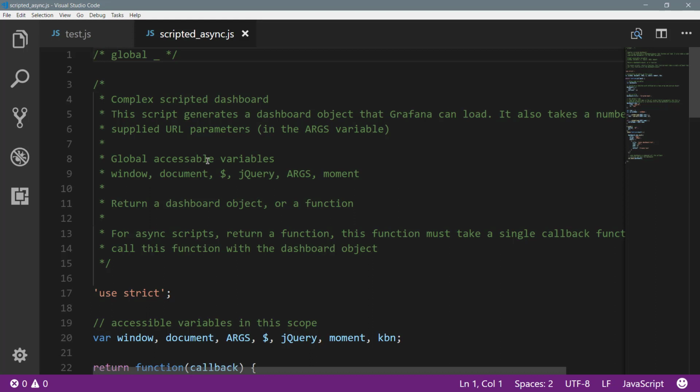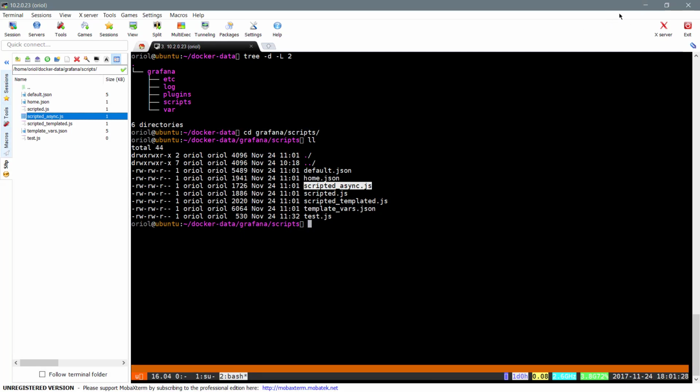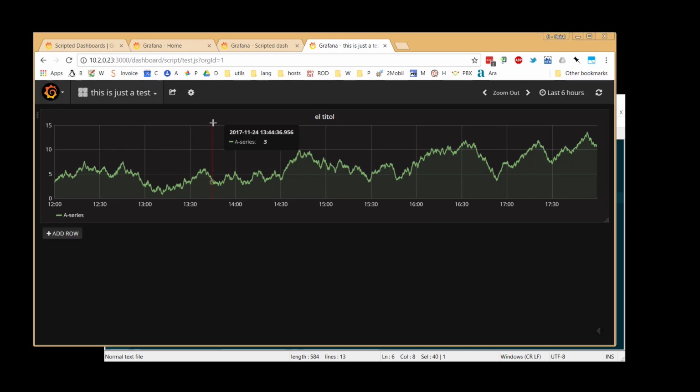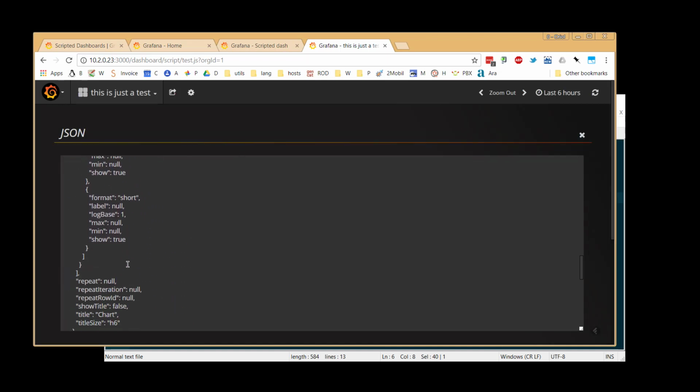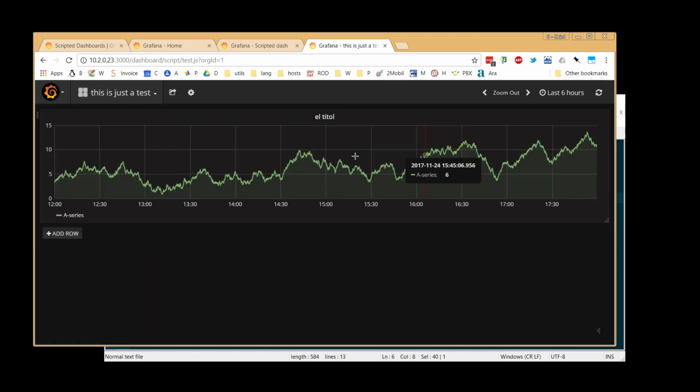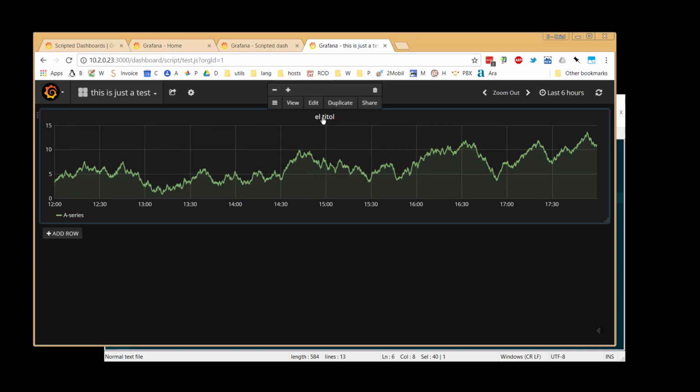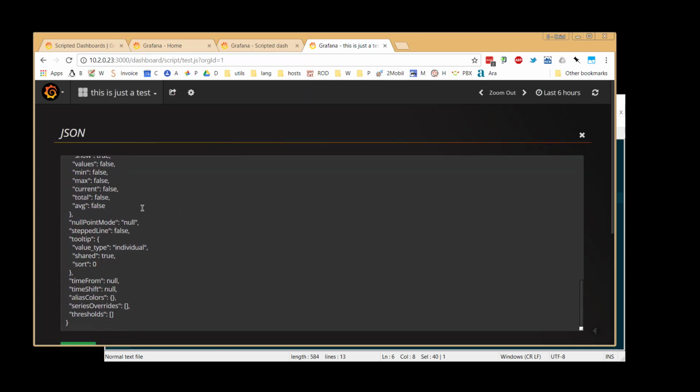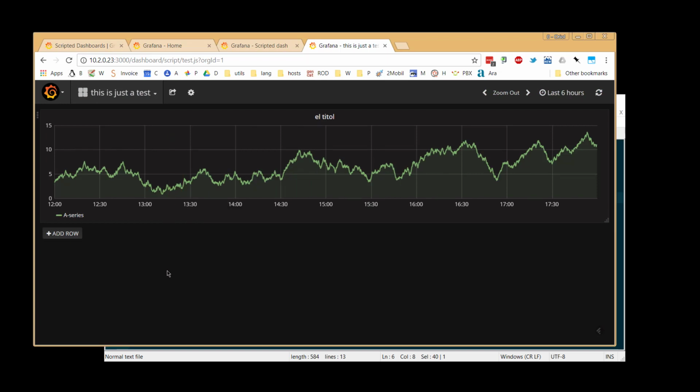There is not so much documentation about how to play with it. It's mostly trial and error. Of course, remember the dashboards are defined using JSON, so the easiest way to get successful results is to design a dashboard in the interface. Imagine that I already designed this dashboard, and of course I can get the JSON definition for it. Here it is. It's easy to figure out what the properties mean. And if it's too much or too complex because your dashboard is big, remember you can go to the panel and just request the JSON definition of the panel. You can use all those JSON definitions to copy and paste directly into your script, just introducing variables or whatever dynamic content you want to use for generating the board.